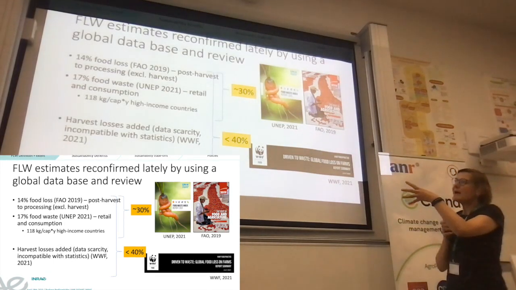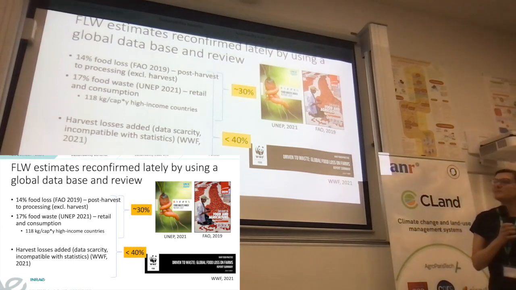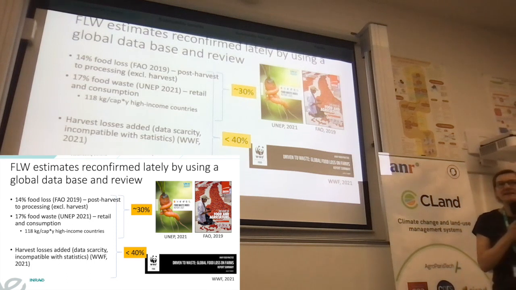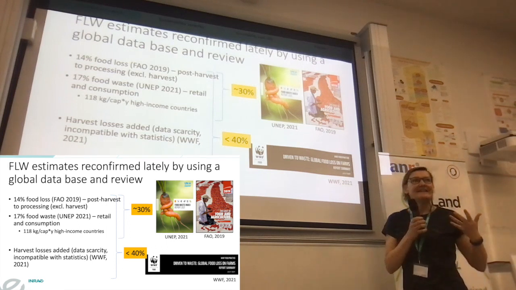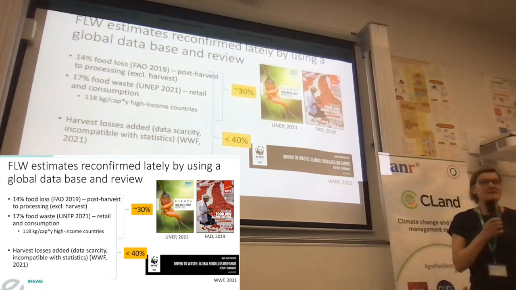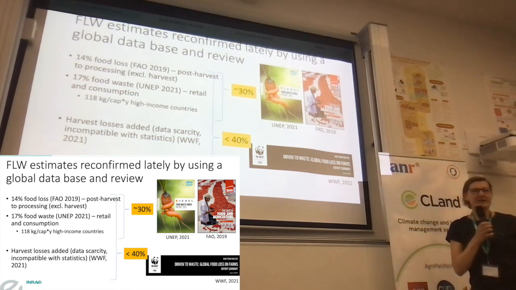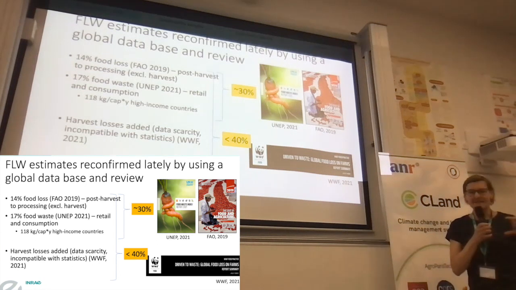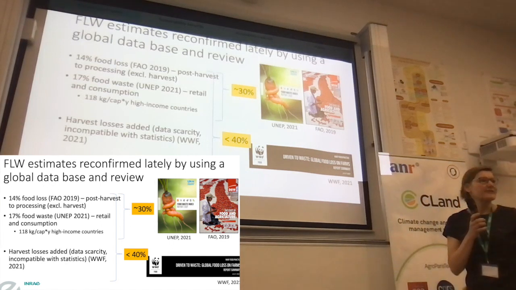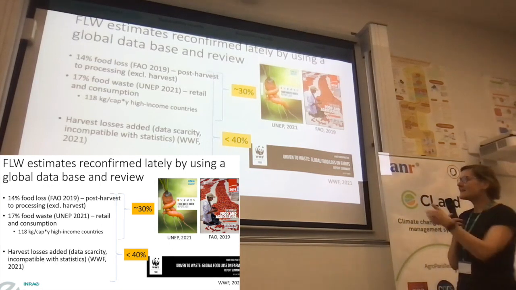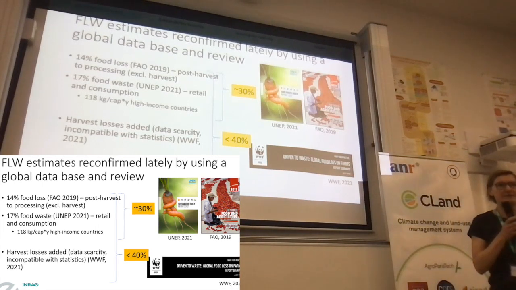The per capita food waste in high income countries is also something like 180 kilograms per capita a year. It's somewhat similar to what we've seen in the Gustafsson study. So it's still, 10 years later, a high level. The order of magnitude is confirmed. As I said before, harvest losses are often ignored because it's tricky with data and there are issues with statistics. And the Worldwide Fund was not happy with that and has estimated how much harvest losses should be added. They say total food loss and waste would amount to 40% if we also counted harvest losses.